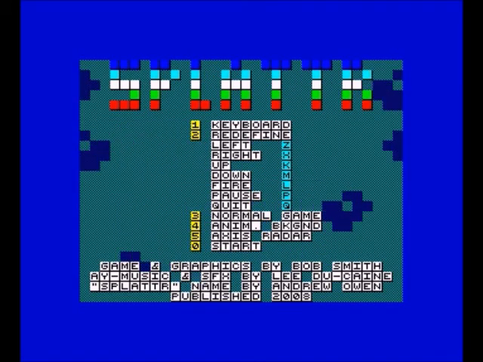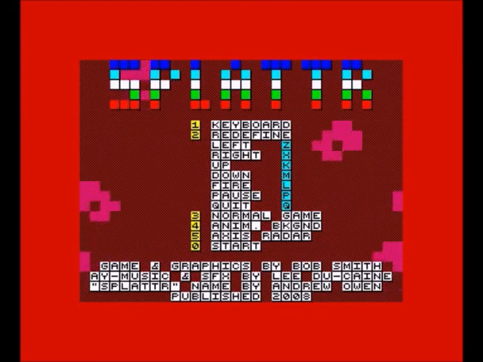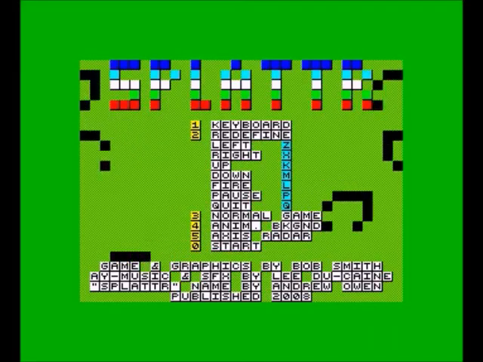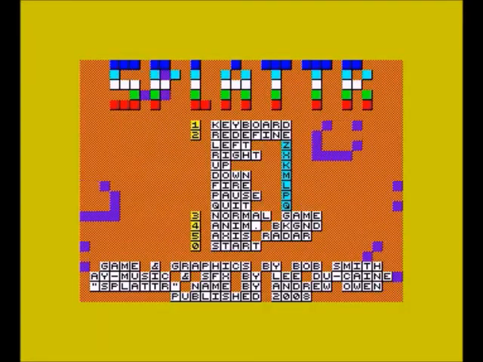As you can see, this game is called Splattr. This is a 2008 release. Originally, it was a physical release by Cronosoft. It was priced at $2.99. It's by Bob Smith, and with music, the wonderful music that you can hear on the title screen and throughout the game, by Lee Duquesne.